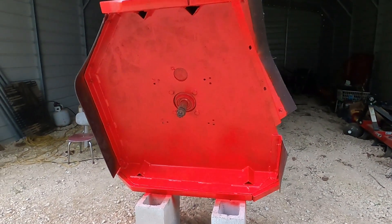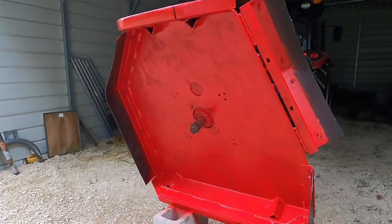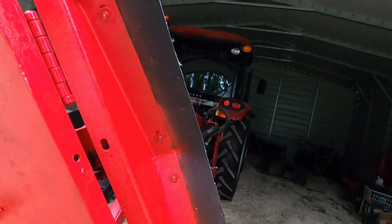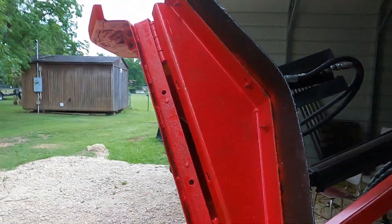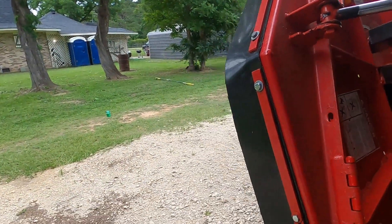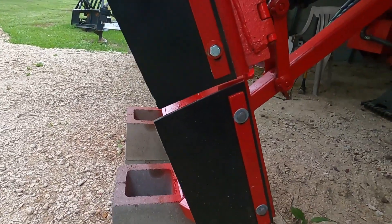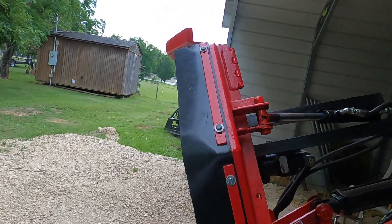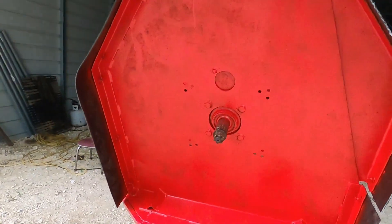I just want to come out here and show you what I did off camera. As you can see, I painted the underside of this deck red to match the rest of the boom mower. Also, right here on this little rubber piece, it had gotten damaged whenever I was using it the first time — a portion of it got underneath the cutter and wound up getting cut. So I took that back off and went ahead and trued it back up so it'll be square. As you can see, it's probably about three quarters of an inch to an inch shorter, which is okay — it's not going to hurt anything. I just wanted to give you an update on what we're looking like so far on this boom mower.